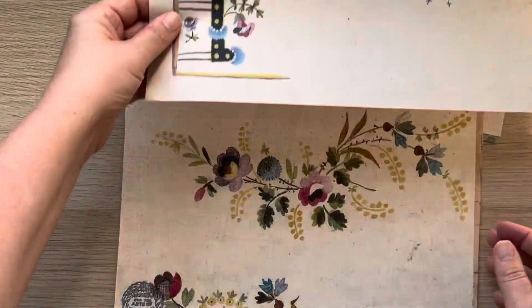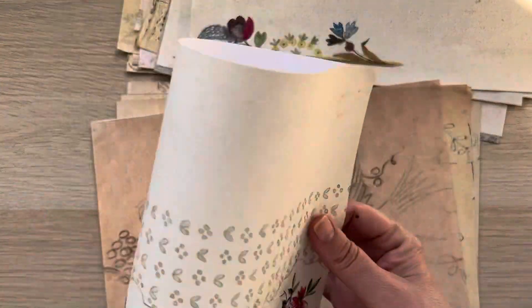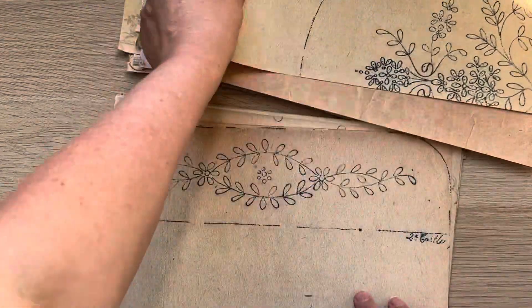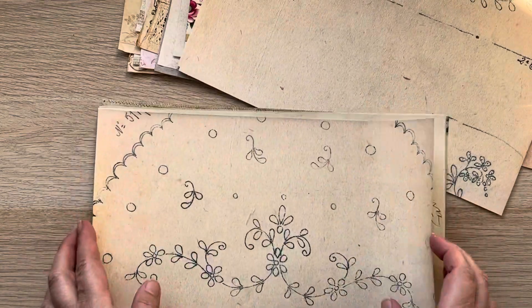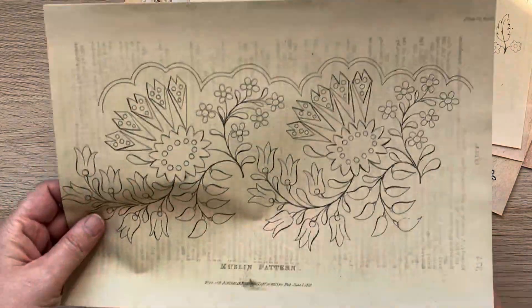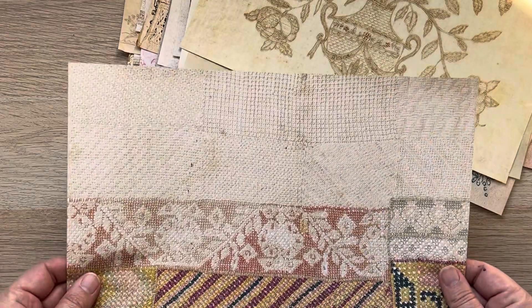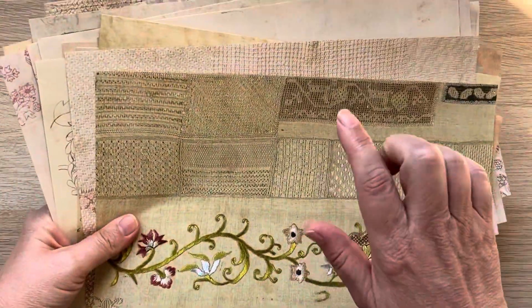Some embroidery patterns — like designs for waistcoats and things — I love those because you get a nice border down on your page but you can still write. These are my own personal ones; my printer has decided to print borderless, that's why you're not seeing a border, but they are A4 as I always do. Just beautiful patterns. Things I like to put on the reverse side when I've got a pattern digital kit — I'll mix it up between coffee-stained, tea-dyed scanned paper and this sort of thing. So that's the first kit.